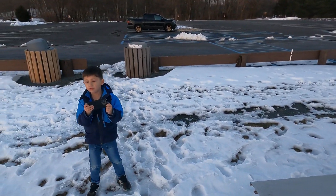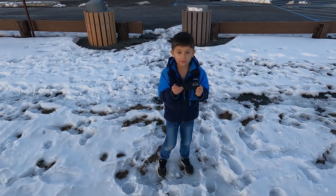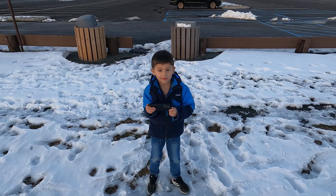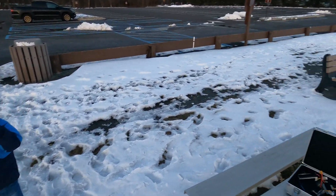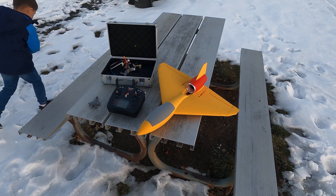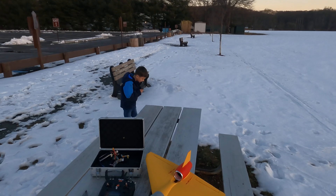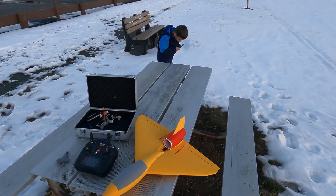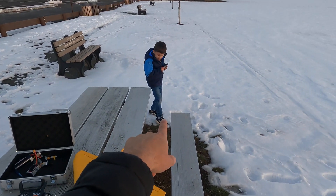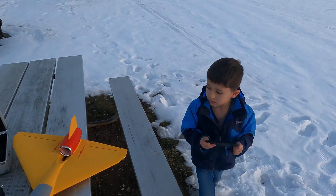I had my two 3D printers running all night long to print my jets up in the garage, and I didn't have Wi-Fi so I was making trips up and down for memory cards. Anyway, I'm here for two reasons — I want to get good video because this guy is a professional cameraman from my J10 videos.